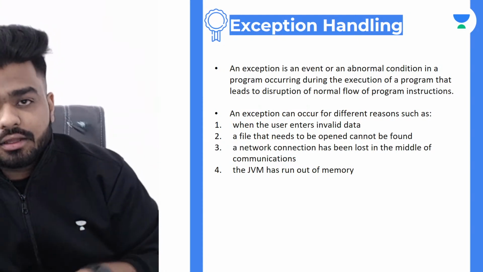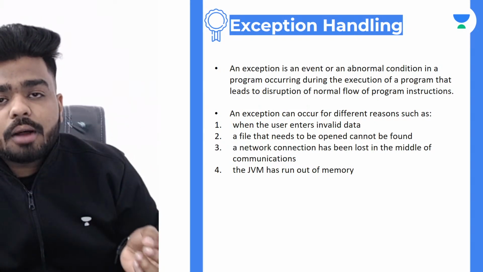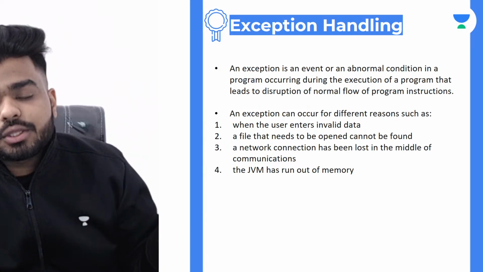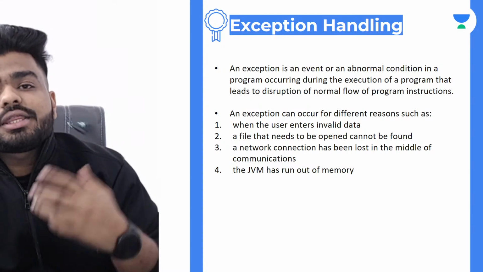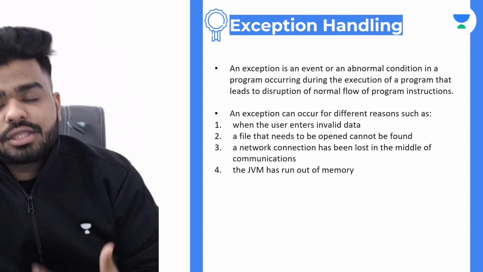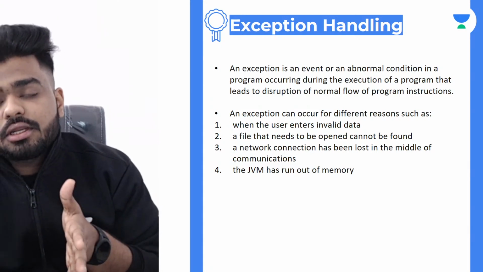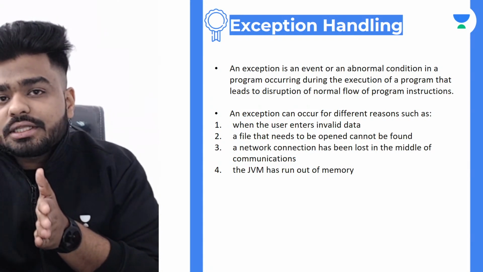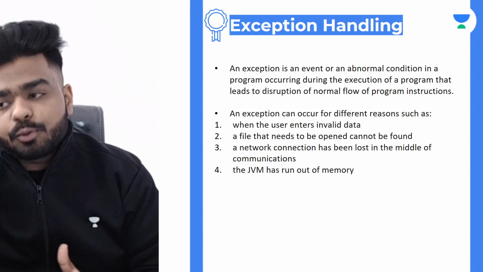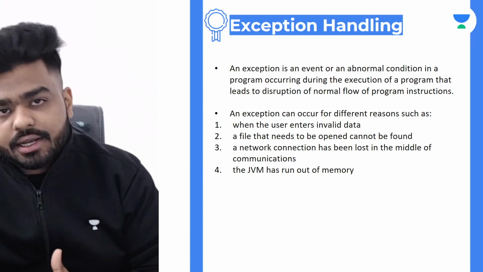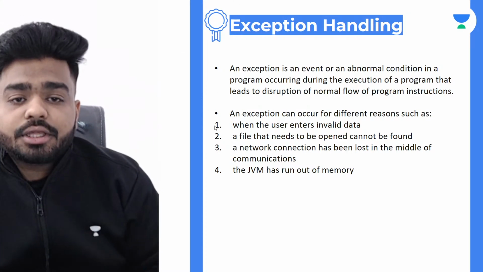So what is happening here is that one process was happening, correct? You are moving from your source to your destination, but in between something happened, right? That is what is called an exception. Some exception happened there, right? Now because of that exception, you are not able to cover the remaining distance till your home. आप वो जो आधा डिस्टेंस है जो आपको घर तक जाना है, वो आप कवर नहीं कर पा रहे उसके चलते, correct? The same thing happens in exceptions also.